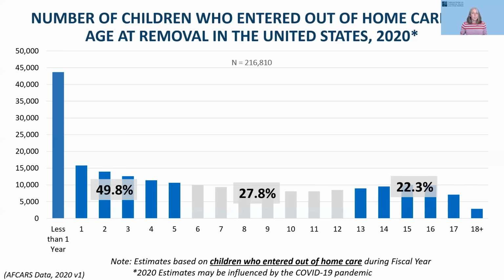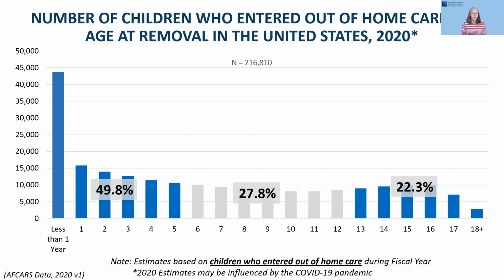One piece of data to talk about before I jump in, and Dr. Terplan talked about us seeing increasing numbers of reports coming into child welfare, sort of what it looks like on the other side. This is the number of kids who are going into out-of-home care in the United States for any reason, broken down by age. You can see the number of kids under the age of 5 accounts for almost half of those kids going into out-of-home care. And when we look at those kids under the age of 1, that number really just skyrockets. This, again, is any reason, but when we see kids that age going into out-of-home care, there really is a red flag around substance use being a driving factor.